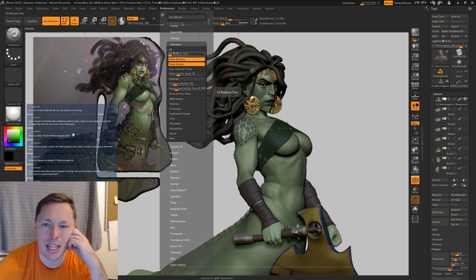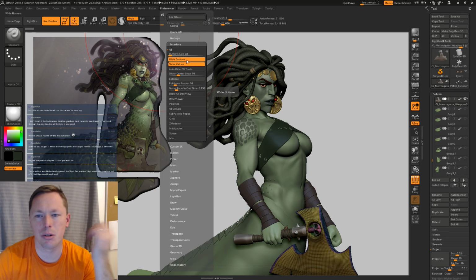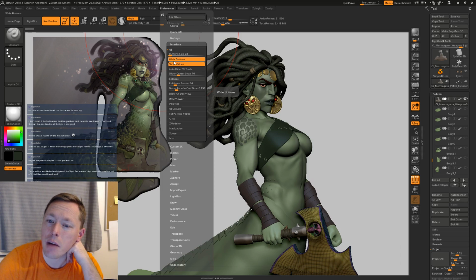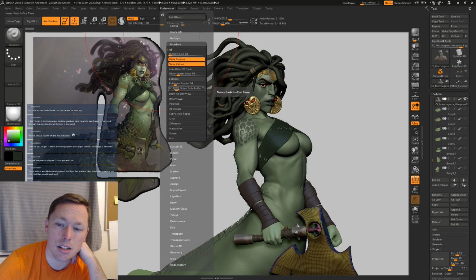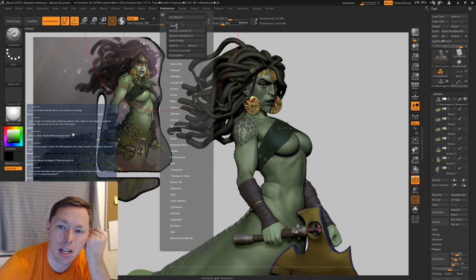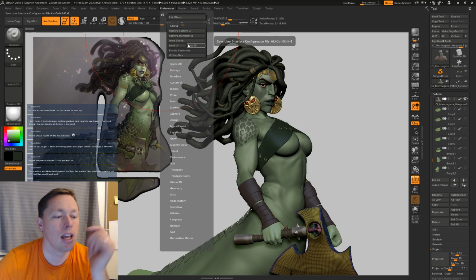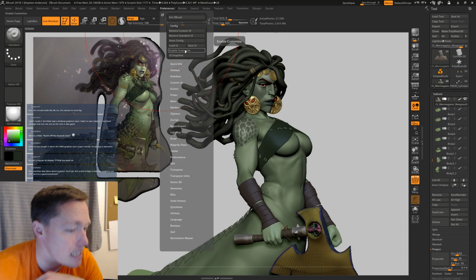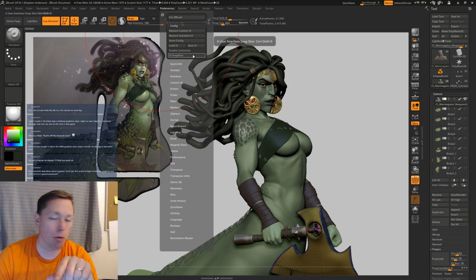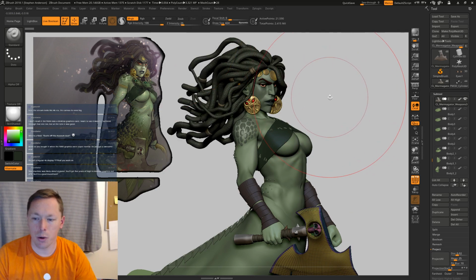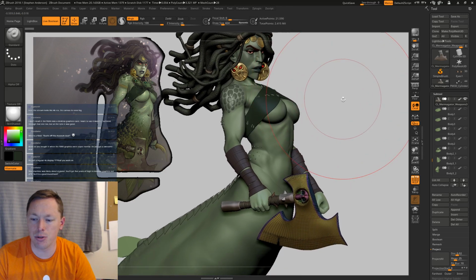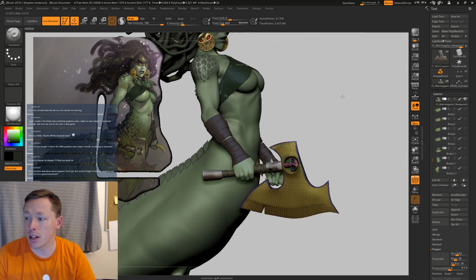And so this button size, you can take it all the way down, and you can have wide buttons, or whatever. So the thing that happens is that you go through and you modify this, and then I would come up, I would say config, store config, and then I would exit out of ZBrush and bring it back open. Things like that won't actually show until after you've restarted ZBrush.